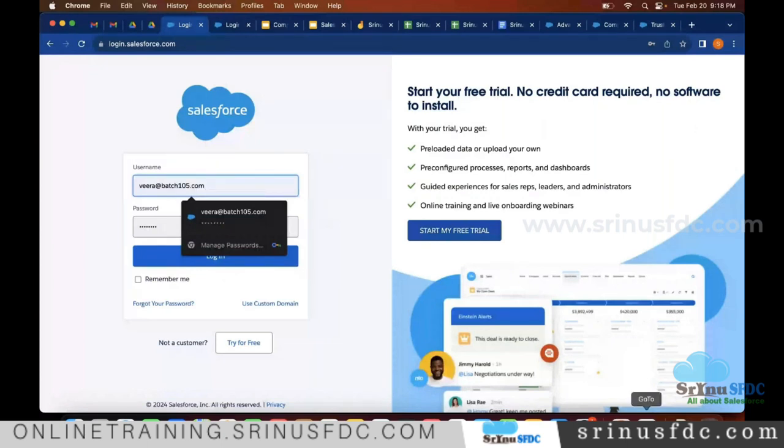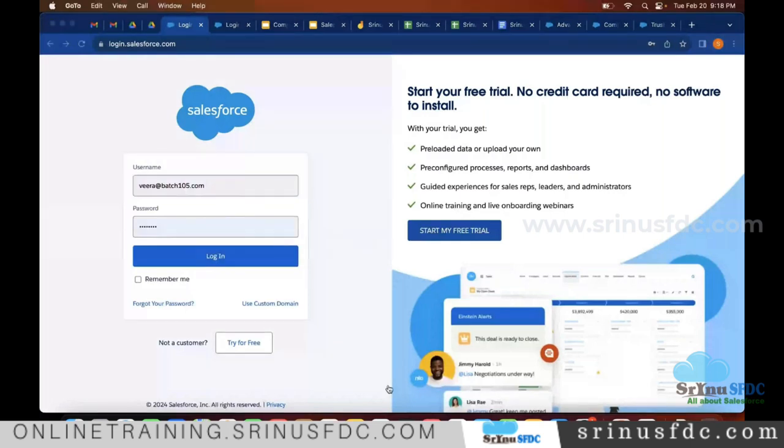I think GoToMeeting changed their user interface.